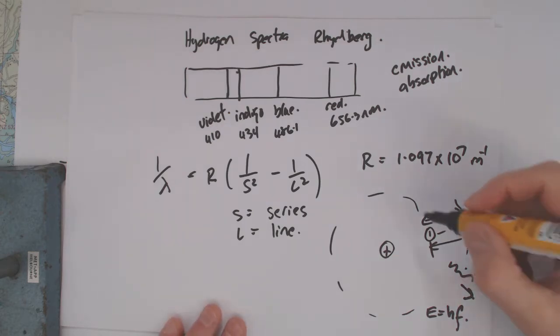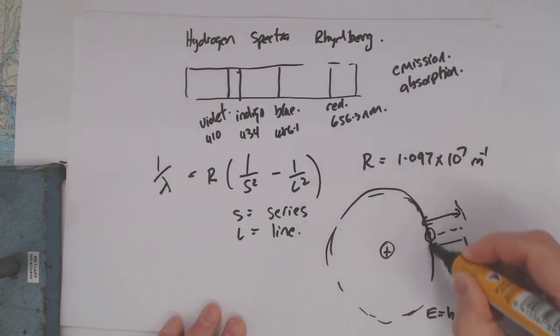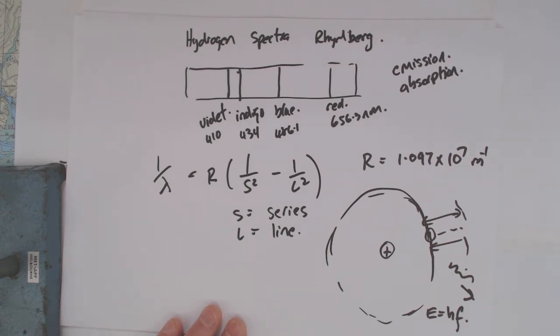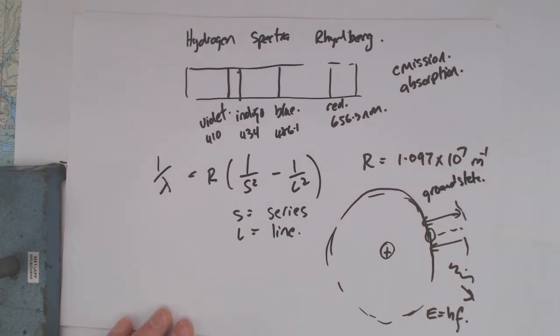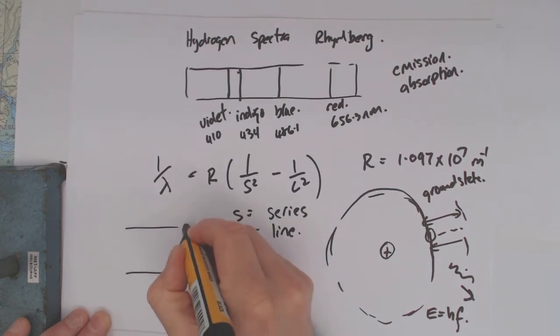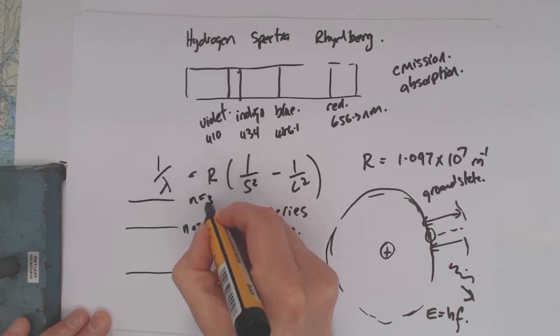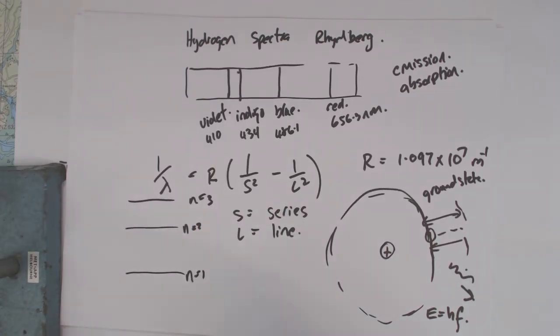And so you can see if this basic orbit or energy level is what we call the ground state, then that is where electrons can fall back to. They can't fall any further than that. So the ones that fall back to that line, so if we were to put the energy lines, and we'll see them drawn, if we put that as the ground state, then that equals n equals 1, and n equals 2, and n equals 3, etc. Then what we find is that the ones that fall back to n equals 1 give us a series. And that series is called the Lyman series.